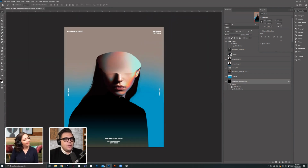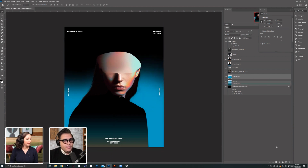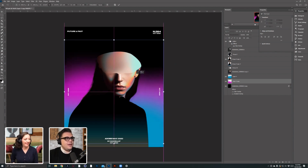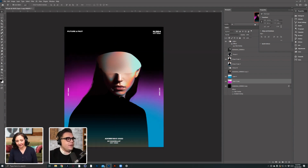One thing I'm going to do, I'm going to turn this back to black. Oh, nice. And I'm going to be playing with the background a little bit. I'm going to add another background just like it, put it on the back and change it to a purple-ish color. Wow, that's awesome. It looks like the ambient lighting is bouncing off of her face from the background. Yeah, so it gives you this kind of translucent look. It kind of feels like it's all together in one image, which is what we're trying to achieve.